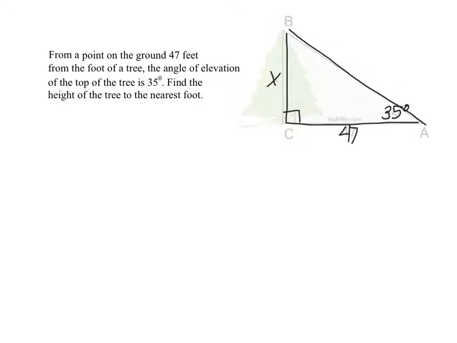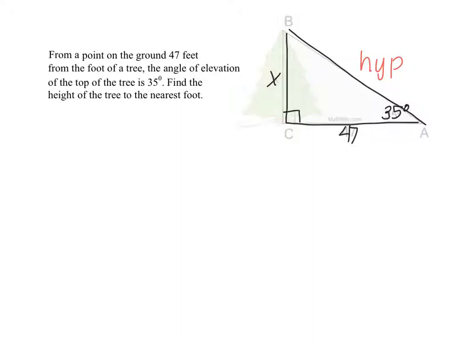So now what I need to do is create an equation. So let's look at what this equation looks like. First thing I'm going to do is I know that I'm standing right here at this 35-degree angle. Picture yourself standing there. Okay? So if I'm standing here, I know that across from the 90 is the hypotenuse. Now, I don't actually need the hypotenuse for this problem, but it's always good just to label it, then we have all the information out there.